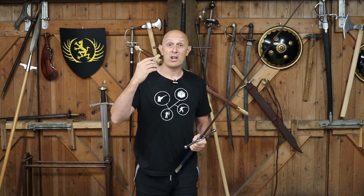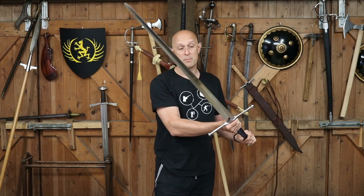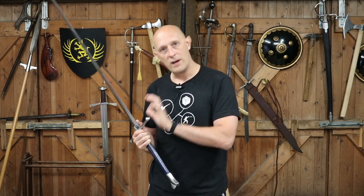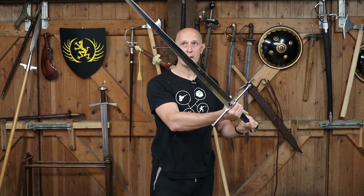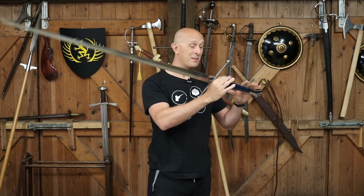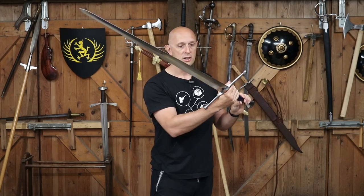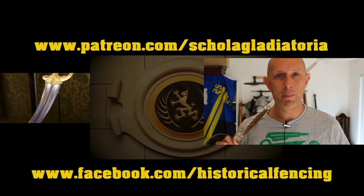Against one opponent you can use it in different ways — more like a long rapier essentially. Interestingly, Chinese texts discussing their very large two-handed swords, which I've been looking at with LK Chen recently, correspond similarly: one-on-one, use it like a spear. So there we go — two-handed swords are fascinating, we'll be talking more about specifics, but this is a basic introduction establishing that they are their own thing, they are heavier, and they're super interesting. I'm very impressed with this Windlass replica as a nice analog of a 15th-century English-style two-handed sword that would have been used in the Wars of the Roses and the end of the Hundred Years' War.